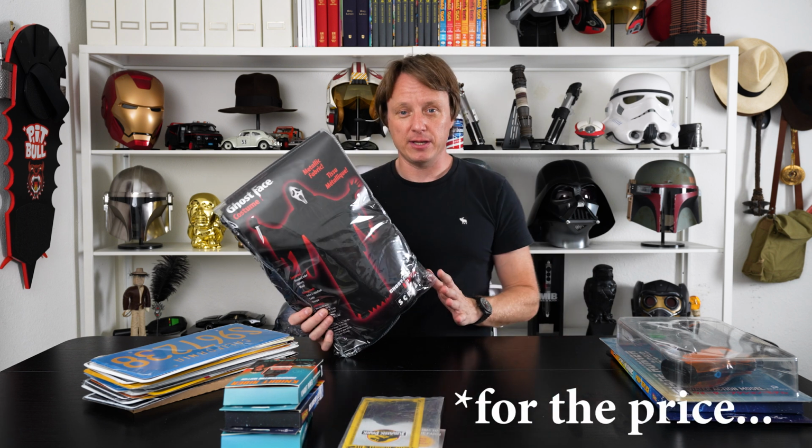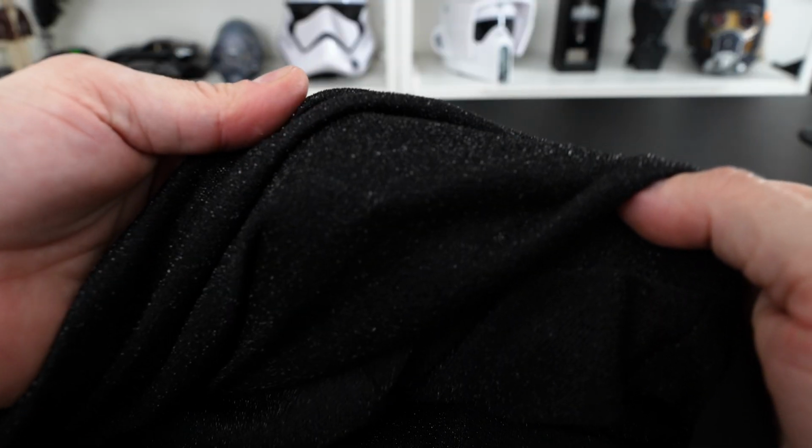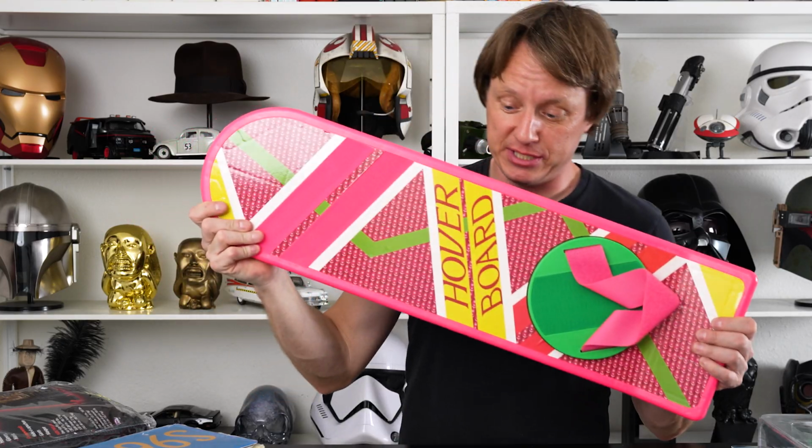This is as screen accurate as you can get. And it's definitely in universe, because in the movie, it's supposed to be a cheap Halloween costume. This is definitely right up the alley of in universe kind of style costume. So this might be a big hit if you have a horror fan and they don't have one of these yet. Go pick this one up. This one's really hard to get for a while. This has the metallic fabric, but they seem to be pretty easy to get right about now. So check this out.